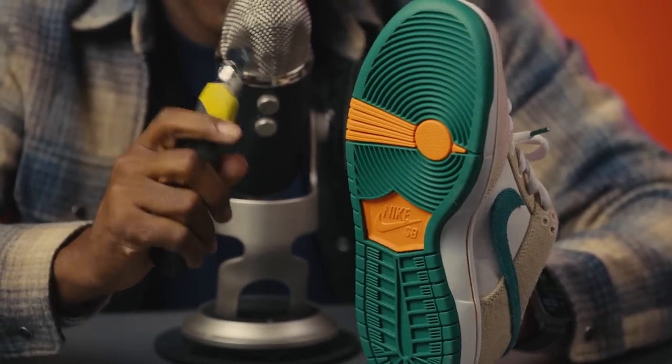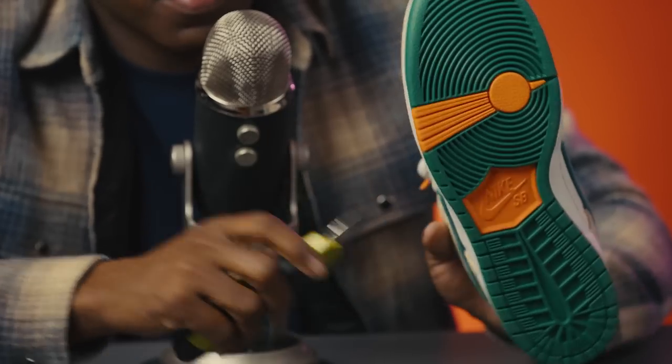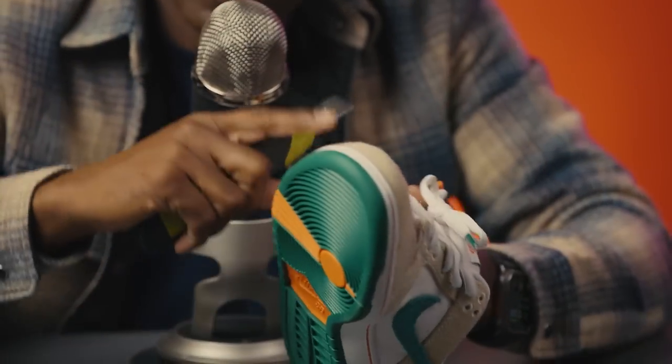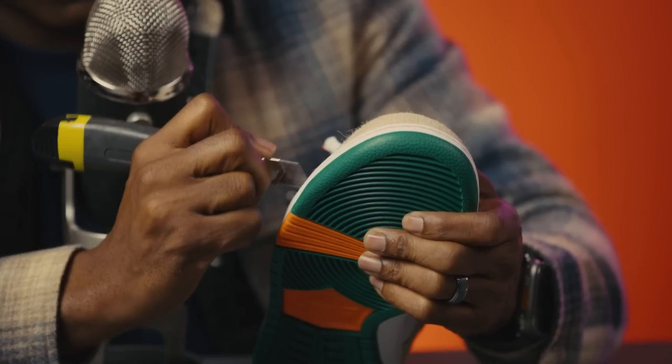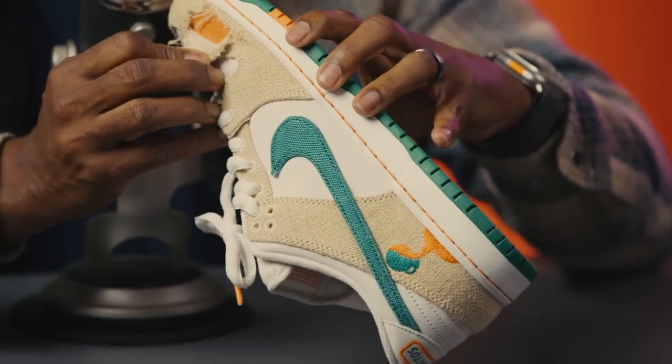But one of the really cool things about this shoe is that underneath this canvas, there is a special material. And you can only see it if you skate in the shoes and wear it down. Since my skateboarding days are over, we're gonna take a shortcut. So then you look on the inside, you can see there's actually an orange layer underneath.